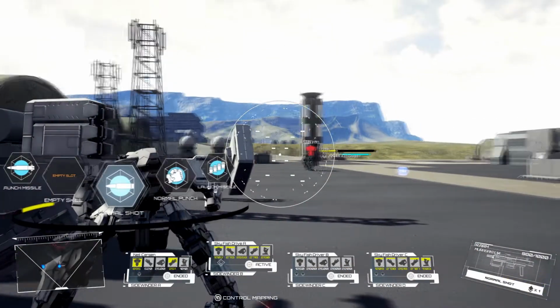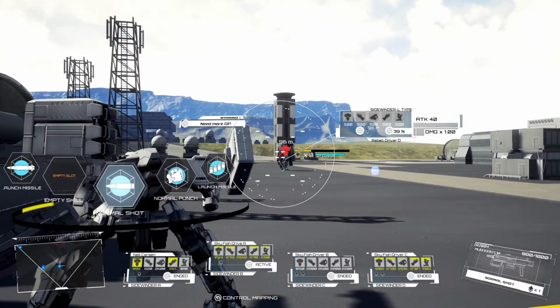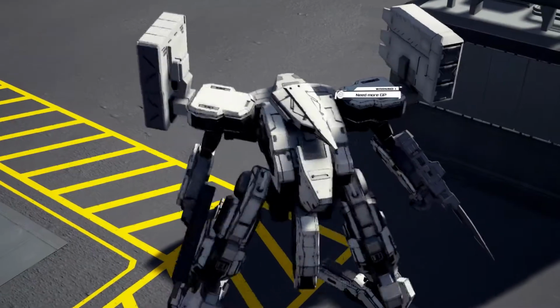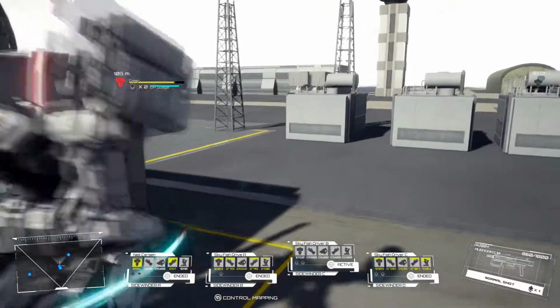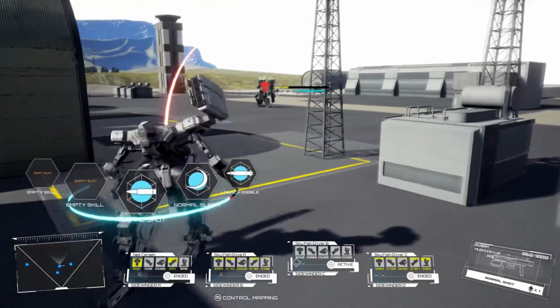Move a little bit closer, don't trigger a counterattack, but, you know, improve our accuracy just a little bit. Unfortunately, we can't fire again, we don't have enough energy, but we've got two more mechs to work through. Let's see what they can do.